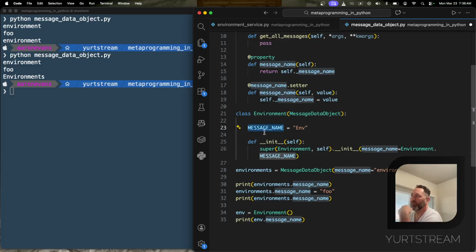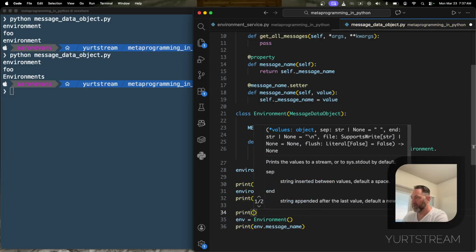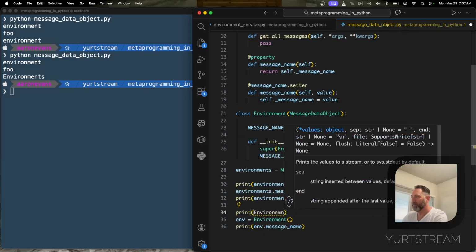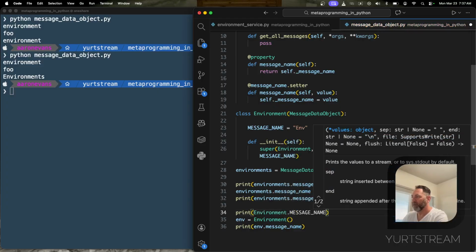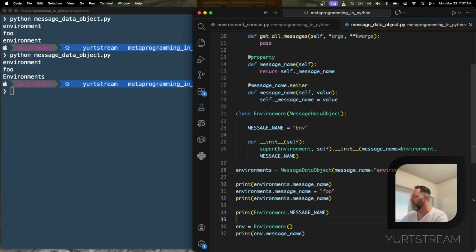Especially the URL is a great example. The URL is going to be used in a whole bunch of functions in an API client library, and so we reference that one time so that anywhere we want to access it, it's there. It's a class variable, not an instance variable, and that way, if outside the class, we can do print environment dot message name, and you can see that's publicly accessible as well.